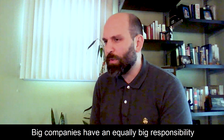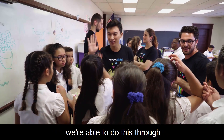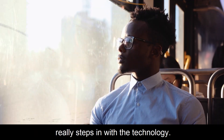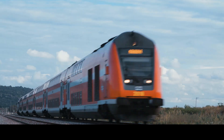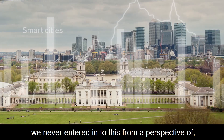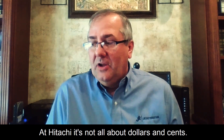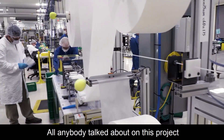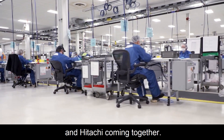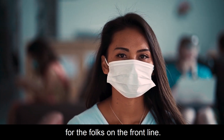Big companies have an equally big responsibility to serve the community. With Team GM Cares, our employee volunteerism program, we're able to do this through corporate social responsibility. Having a program like Hitachi's Powering Good really steps in with the technology. As much as innovation is about cool technology and doing things we've never done before, we never entered into this from the perspective of having a great return on investment. At Hitachi, it's not all about dollars and cents. All anybody talked about on this project was powering good. It's about all of us at General Motors and Hitachi coming together — being able to take that manufacturing know-how and convert it into direct support for the folks on the front line.